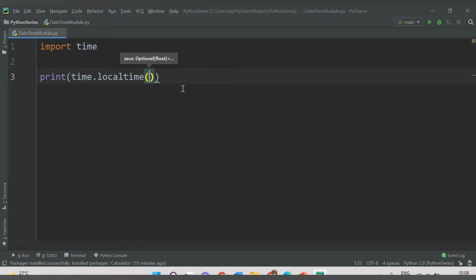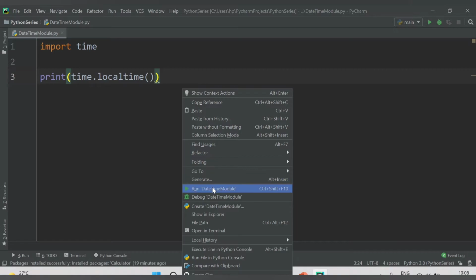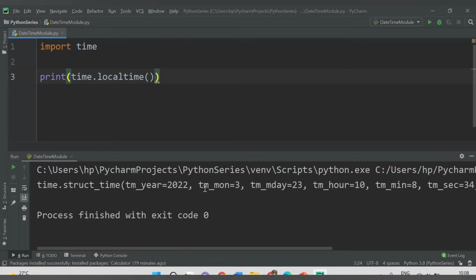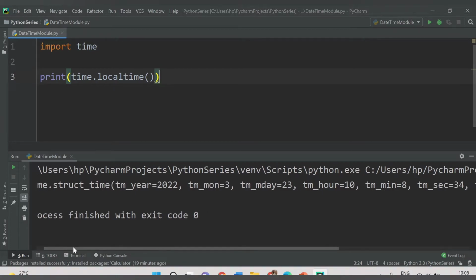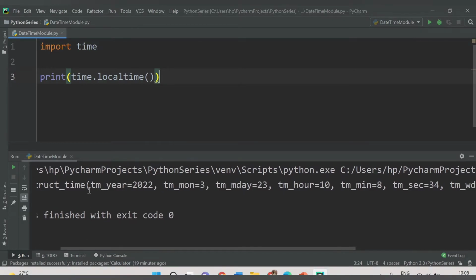Let's save this and run it now. Let's see what output we get. See, here we are getting the output as time dot struct_time, and here we are getting a tuple, right? This is a tuple as it has the rounded brackets. The first parameter is the year, which is 2022.